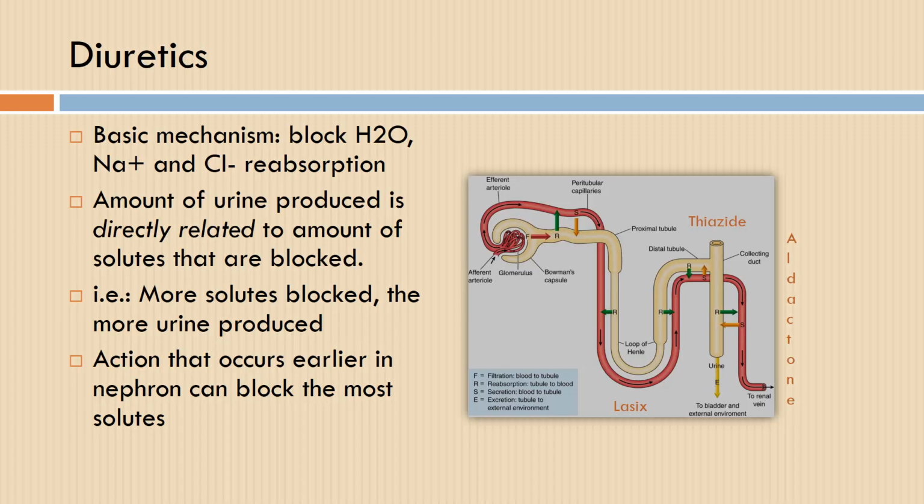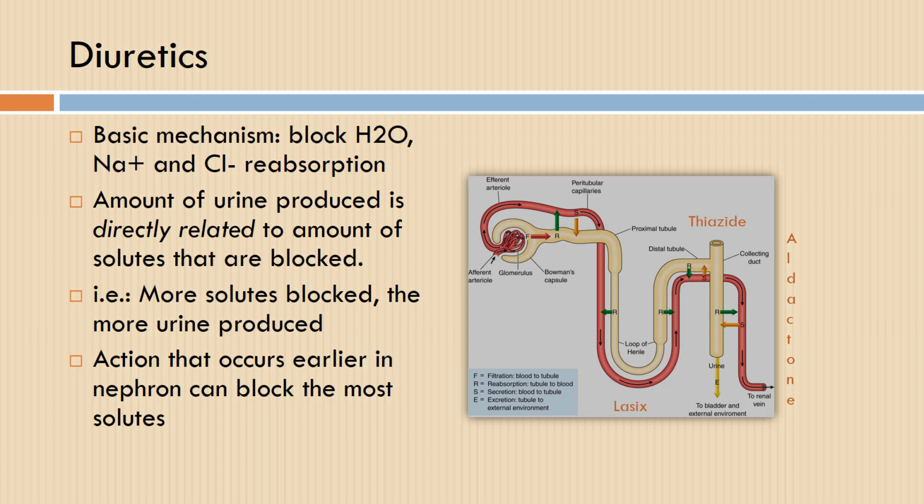Diuretics can also be used for treatment of hypertension. They are indicated in treatment for heart failure and renal failure as well. Diuretics have a similar mechanism of action. They target the nephron, where they block reabsorption of water and electrolytes, and more urine is produced. The result is a lowering of blood pressure due to a decrease in fluid volume.